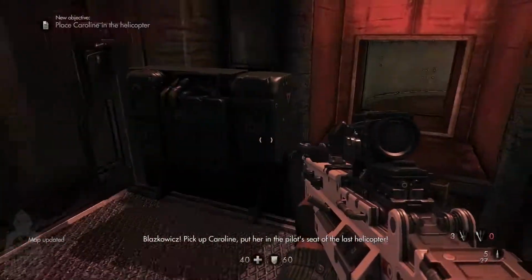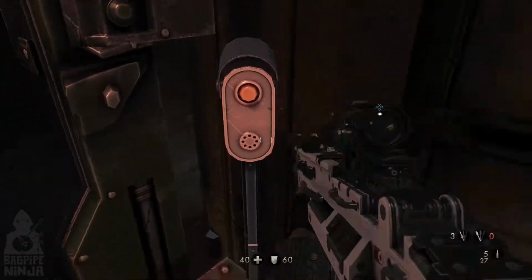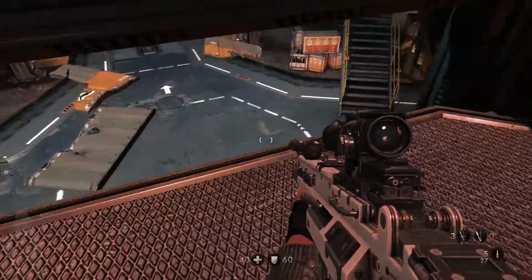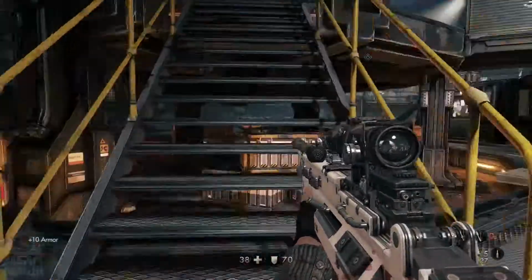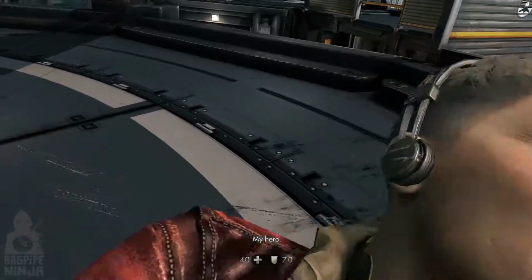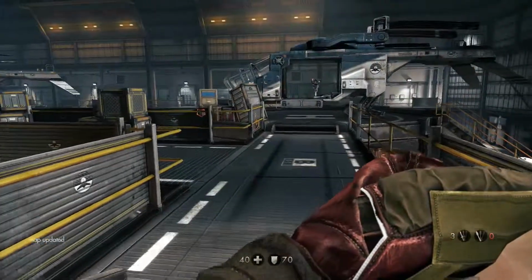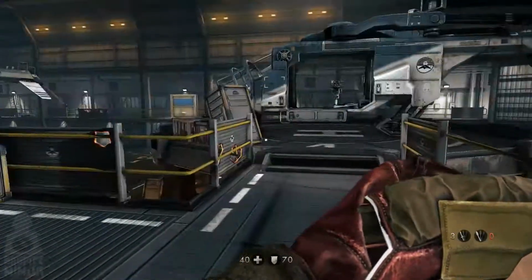Pick up Caroline, put her in the pilot seat of the last helicopter. Alright. I was gonna have to provide some kind of overwatch, but... Oh, another piece of robot to attach to myself. Hi, Caroline. My hero. Which helicopter? Use now, use out. Okay, so this one.